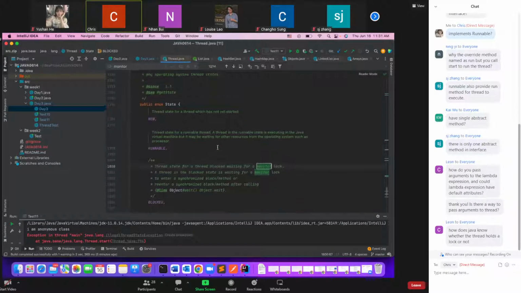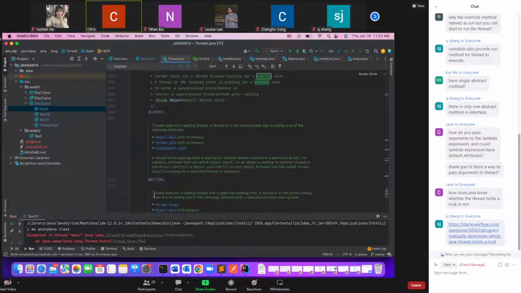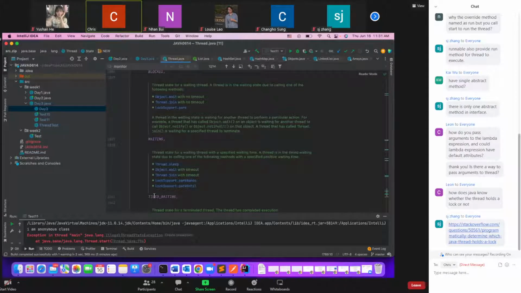But this is like an enum type state. It's not indicating which thread is holding the lock. Let me see, determine whether the Java thread holds. Yeah, maybe let me read this Stack Overflow article later.